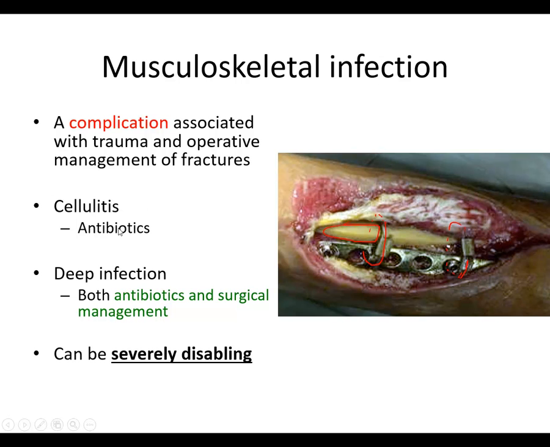Stepping back — infections also include cellulitis, which can typically be treated with antibiotics. But a deep infection down to bone, or at least a deep soft tissue infection, requires antibiotics and surgical management. An abscess — these are operative problems. And these are severely disabling. Getting an infected nonunion or osteomyelitis of the bone is one of the most devastating conditions a patient can go through — you're talking about months, years of treatment. People lose their jobs, lose their spouses, and often go into a downward spiral if they don't have an excellent support network.